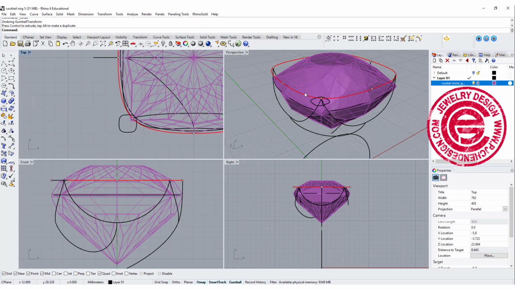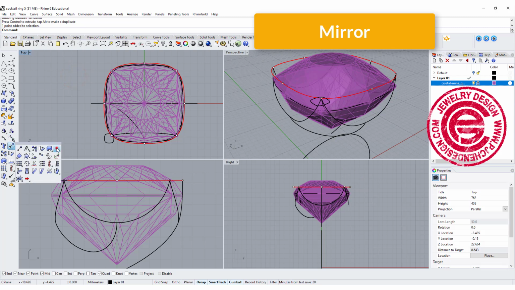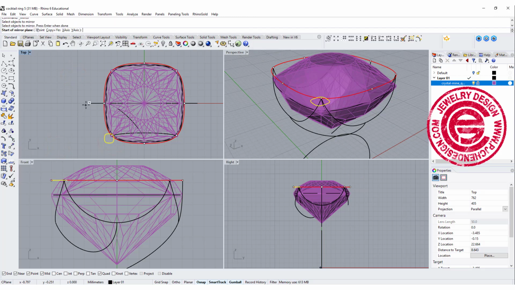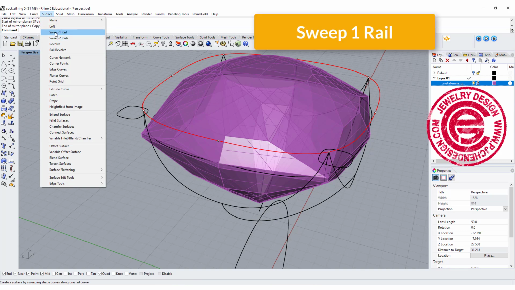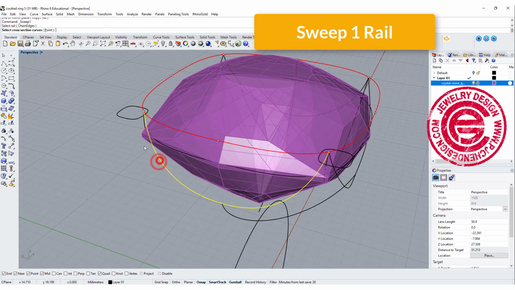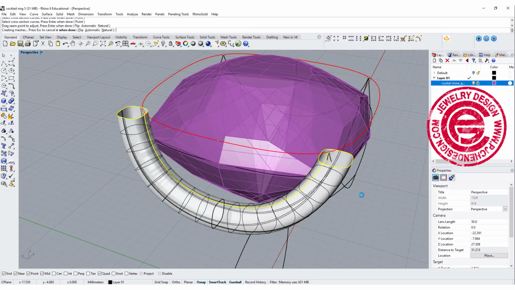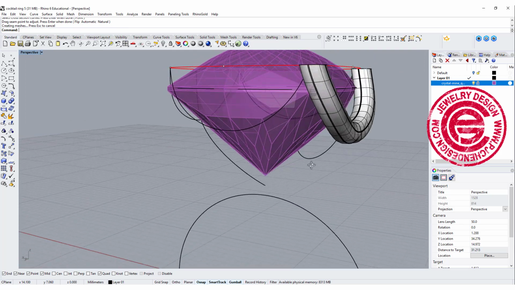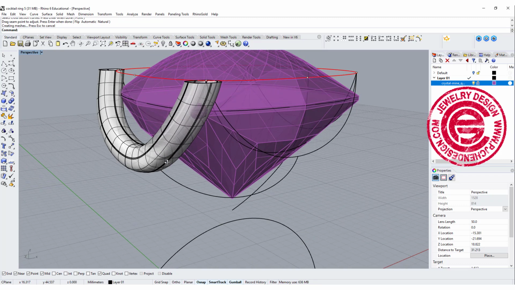All right, so now the second thing we want to do is mirror to the other side over there. So let's go to mirror, and then we want to have this one mirrored to the other side. Okay, so let's give it a try. To create the surface, we want to use the surface sweep one rail. This is the rail, and this is the cross section from here to here. Enter, and see if that is what you like. And again, if you don't like the angle or something, you can still adjust it.